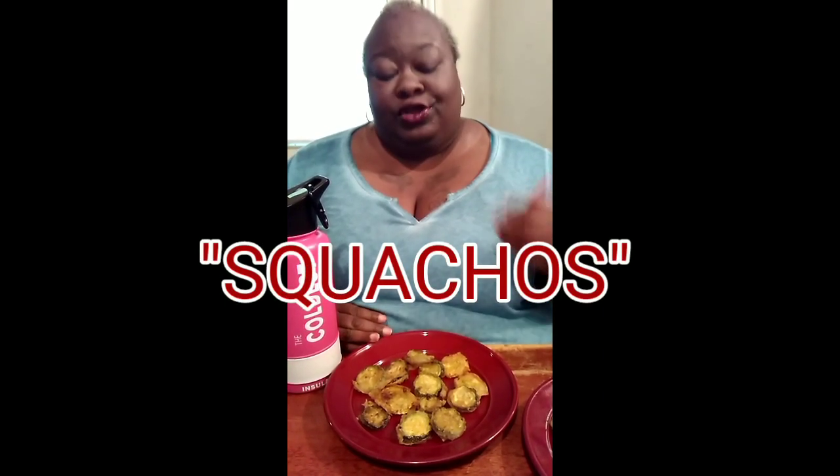Today I am having a little snack time. I made squachos. This is my version of nachos. Why squachos, you ask? Because I have zucchini and squash that I just fried in some grease, and I have my mix that's gonna go on top, which is some crawfish, sausage, garlic, onion, and bell pepper mixture, and I have some sauteed shrimp on the side that's gonna go on top. I have some cheese right here, and I have some green onions to go on top for garnish, and I also have some sour cream.